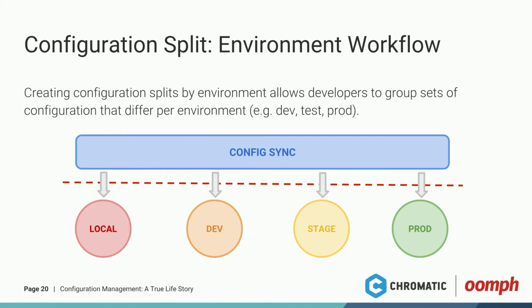So here with the config split environment workflow, you can see that this looks a lot different than just core configuration management, because what we're doing is we're working from a common config folder that applies to all of the environments, and then each environment has its own configuration folder that you can add certain configs to if you need to. What it does is it actually loads the configuration from the common folder for whatever environment it's on, and then pulls in those individual folders based on environment.